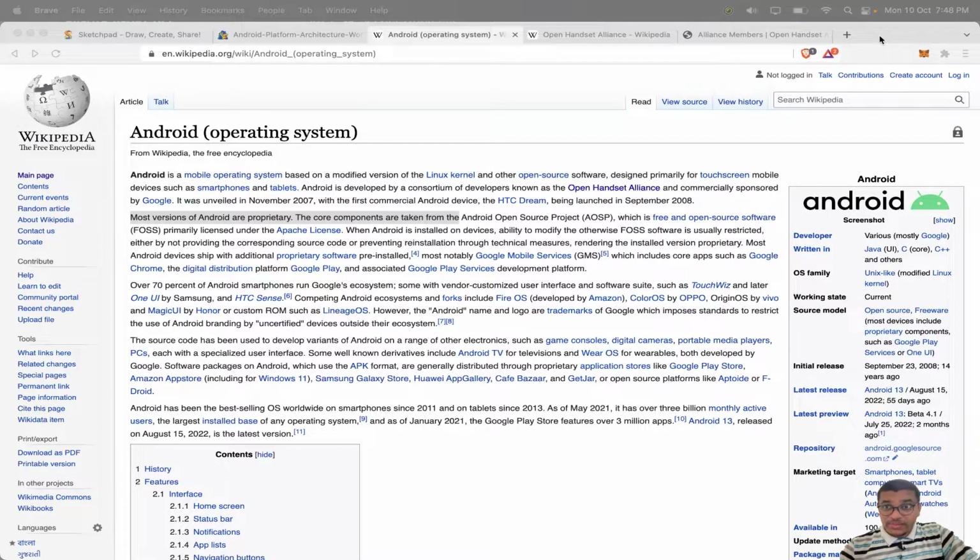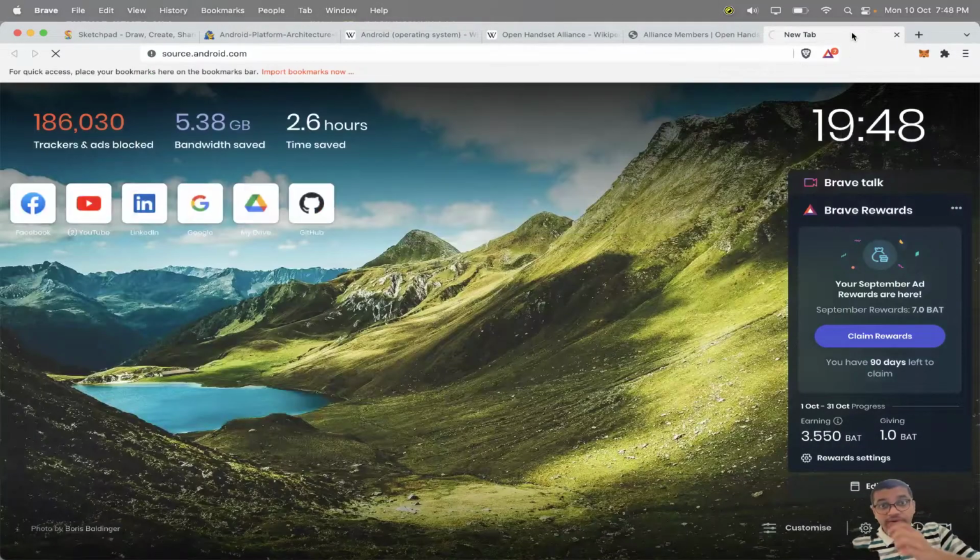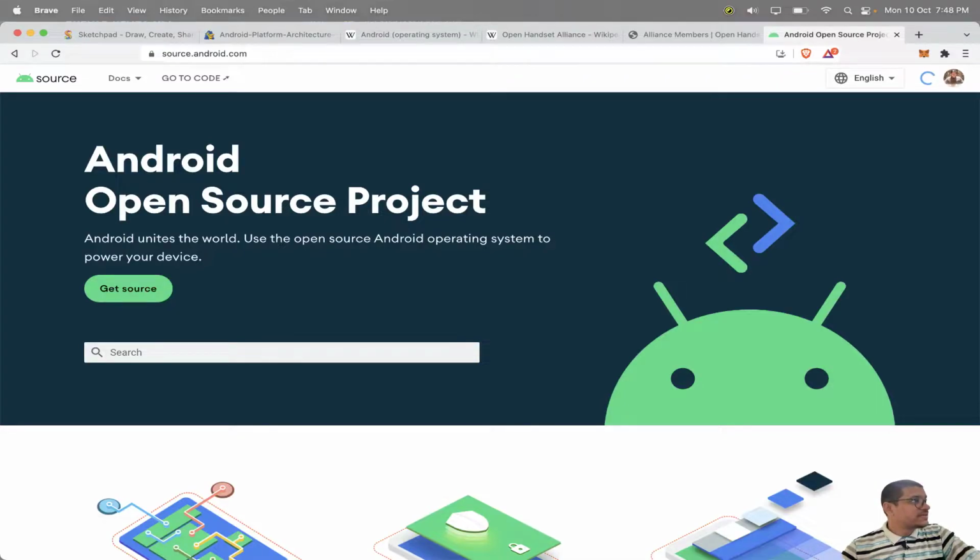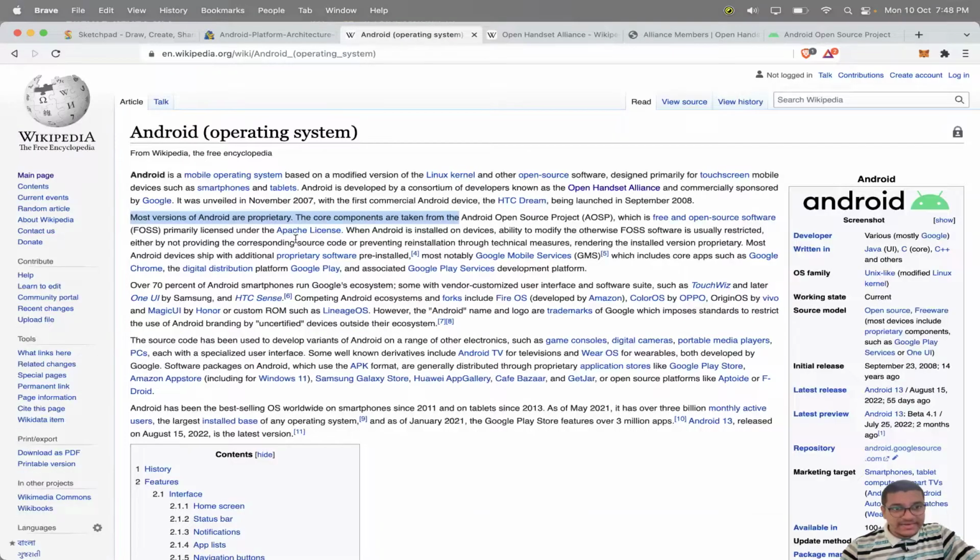Most of the things are proprietary, like Google Maps. In Android, you cannot get the source code of Google Maps, or of Google Play services. You cannot get the source code of the Google Play services, and that's why they say so here.